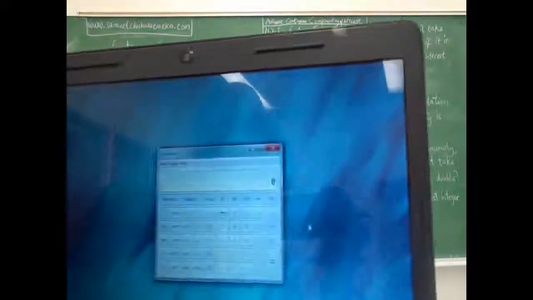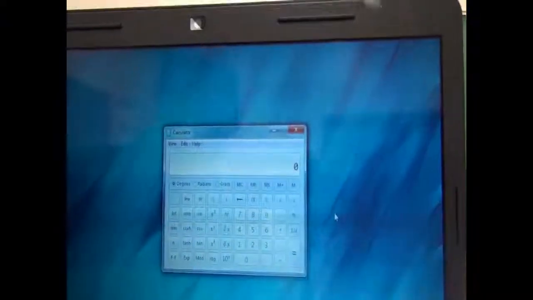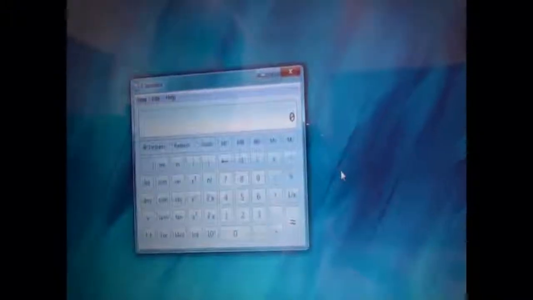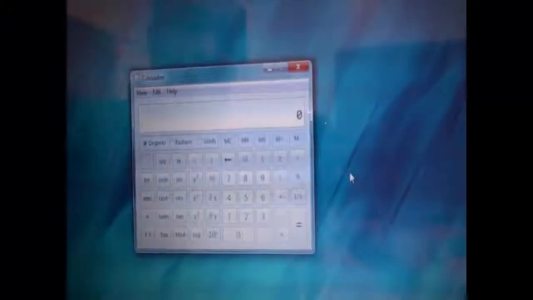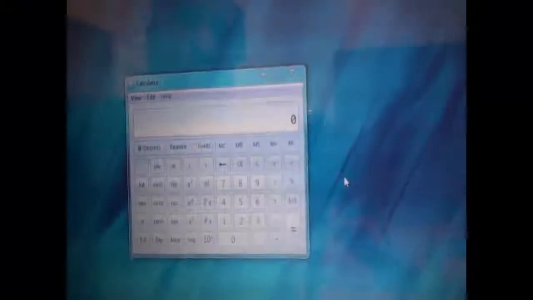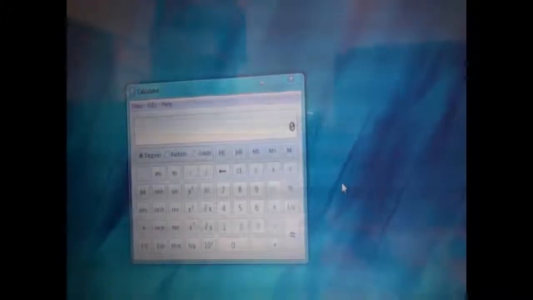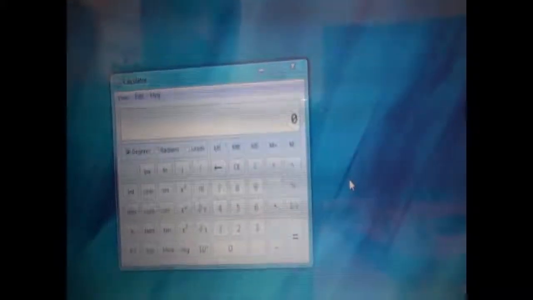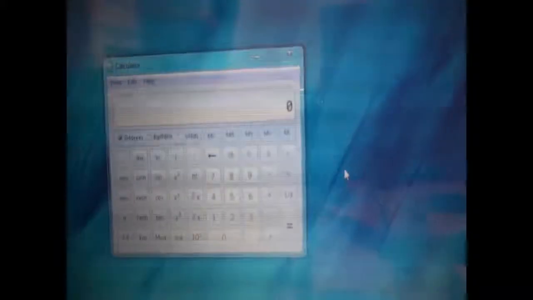Now, when you go to the calculator as usual, you get to view and you get scientific. If you look at this scientific right now, it doesn't have e raised to power x. It doesn't have that, okay? But it does have ln. It does have ln. And it does have INV. INV means inverse. So, how do you get the e raised to power x?